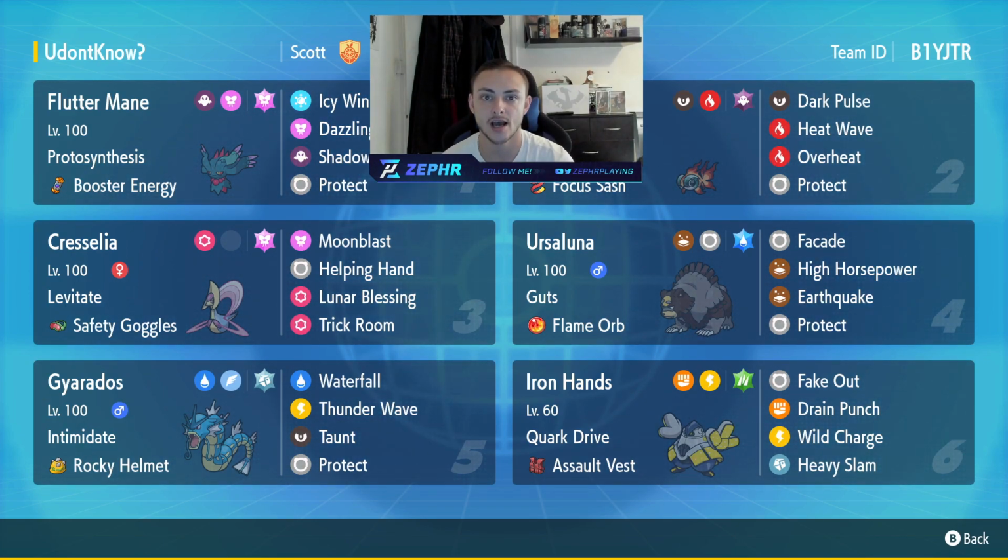Up next is Cresselia, and I don't really need to talk about Cresselia. It's the same Cresselia I used in my last video. This Cresselia is the premier Trick Room setter of this team. I think Cresselia is just the premier Trick Room setter overall at this point anyway.